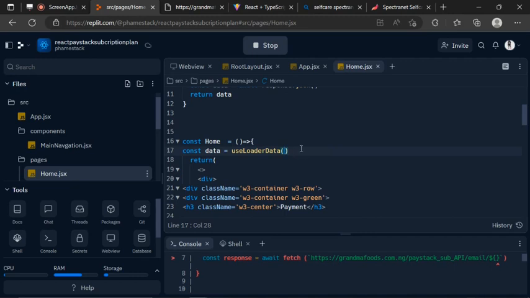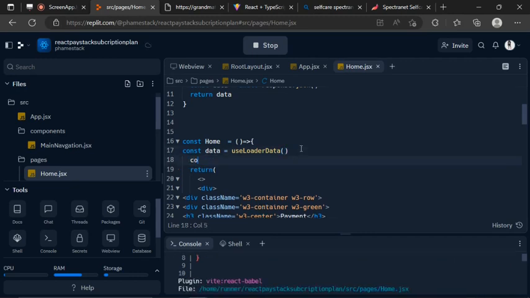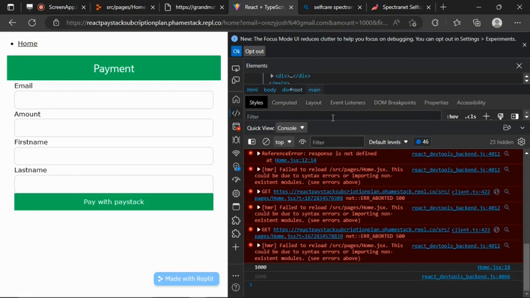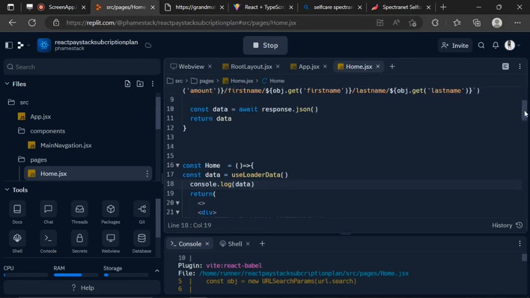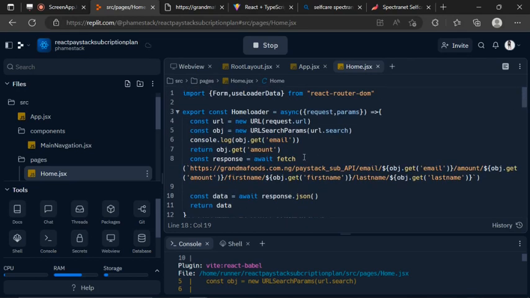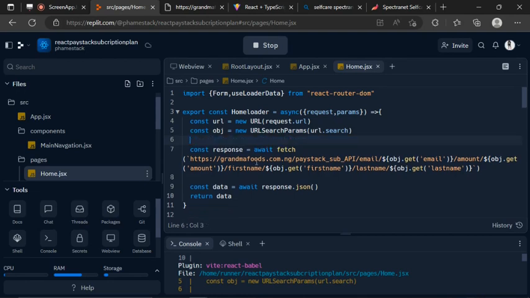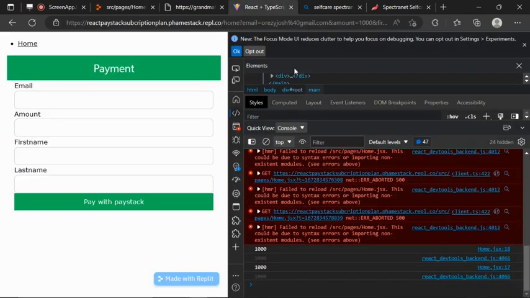So if we want to log it now, let's log this one. So the console log, and then let's have it here. So let's go to here. So we're having this. Okay, let's return. We are supposed to return here. So let me just remove this log here. All right, so now let's go back and see what we have now.